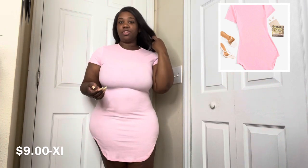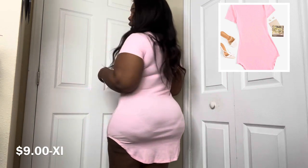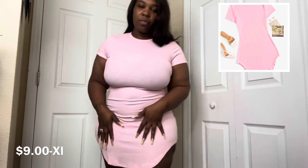I'm probably just going to do dresses today, and there's going to be about three parts to this because I bought about $500 worth of clothes. Dress number two — this is dress number two, but it's giving a shirt, not a dress. Whenever I bought it, the lady had it on as a dress, but I'm going to show y'all anyway. I don't see myself wearing this as a dress — y'all can see all my cellulite, my drawers, everything. I would probably put leggings on with this.